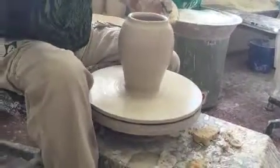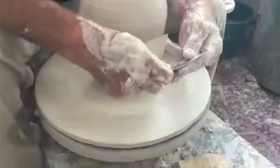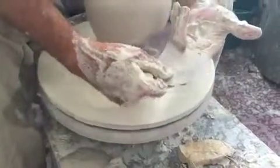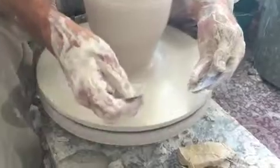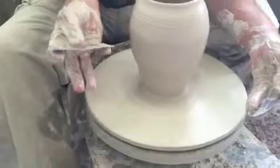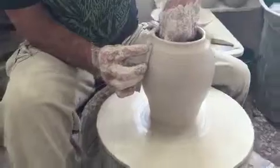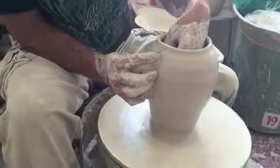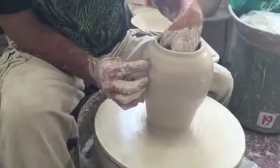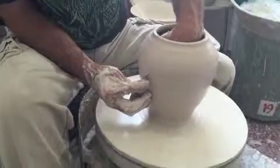Now instead of using a wooden rib, I'm picking up these flexible steel ribs. Inside one — I need to hold those two fingers, and I hang onto it at the back of that nail and that thumb. The outside rib mainly sits, hangs between those two fingers with the thumb in the middle, which gives me the flex. Hold the ribs directly opposite each other, and if I wish to stretch it, I offset them slightly, and that balloons it. But as I get back down to the bottom, I bring the ribs back together.